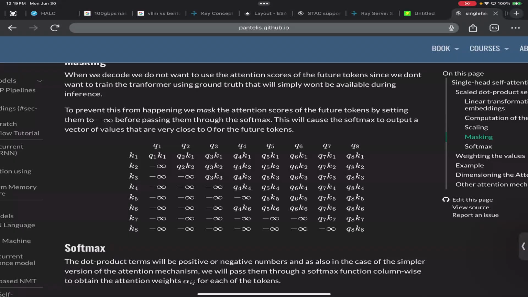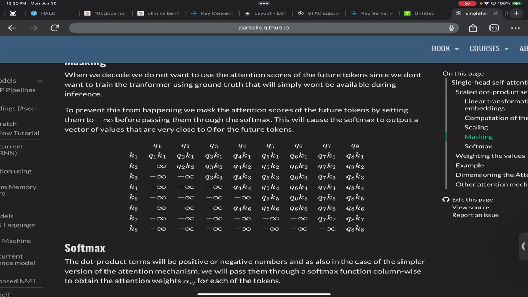But definitely we would like to not receive any help from the tokens that are after the third position, because during inference, when we estimate the probability of the next token, these tokens will not be able to give us anything because we do not know exactly what is going to be generated. So in the self-attention mechanism, we do not want to cheat during training. During training, of course, we have everything, but we definitely would not want to receive assistance for our representations from any future tokens.